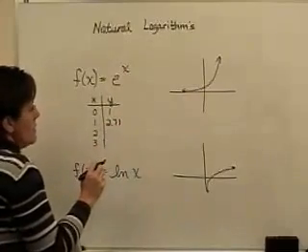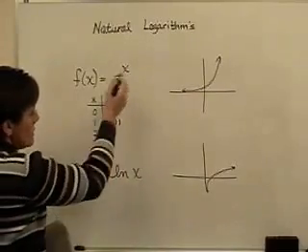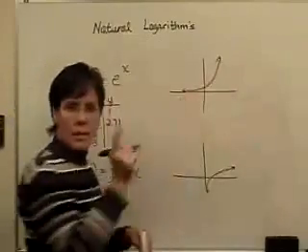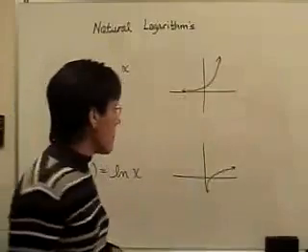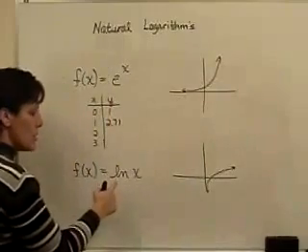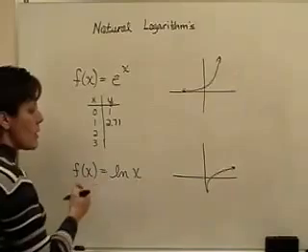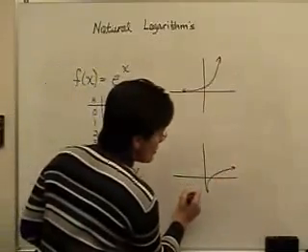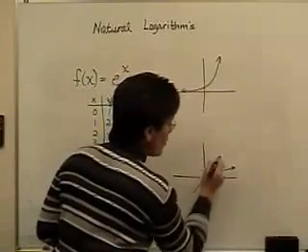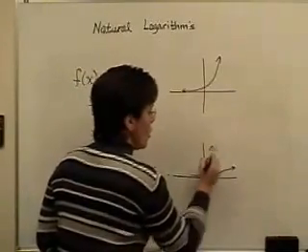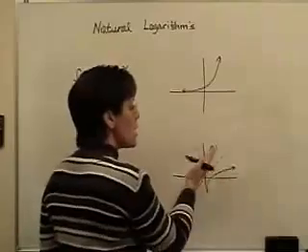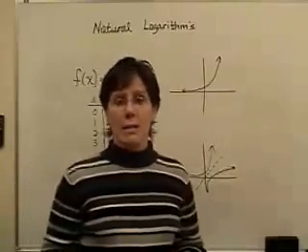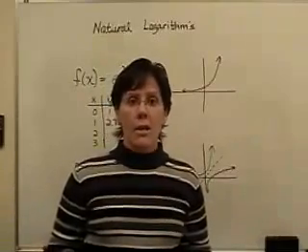And again, I haven't done this on my notes here. e to the second would be something, and e to the third. And you get a graph that looks like this, an exponential curve. If you were to graph the reciprocal function of e to the x power, you'd be graphing the natural log of x. And that's going to look like this. And these two curves, since they are inverses, are going to be reflections over the line y equals x. Here's the e to the x, here's the natural log. And so that's all you'd be expected to do as a closing to this section of natural logarithms.